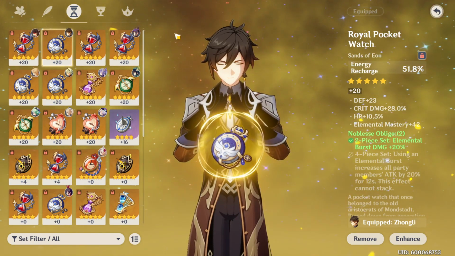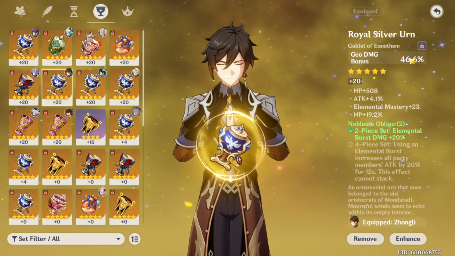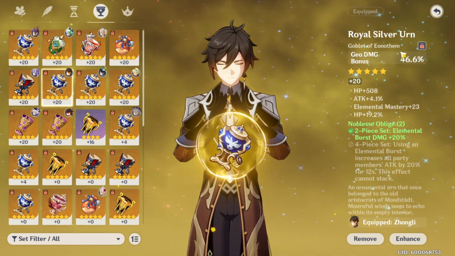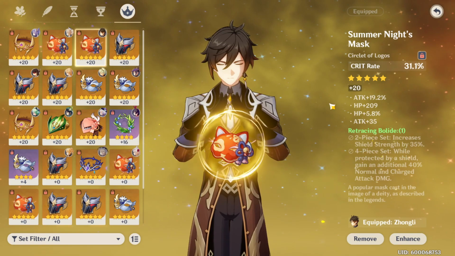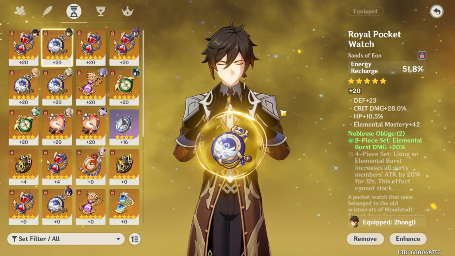Now, as far as the main stats, you can go whatever you want. It's very dependent on what you want, but I went energy recharge, and I went geo damage cup. If you're going for anything, you either want to go geo damage or physical damage on him. If he's a support, geo damage. If you're going for a physical damage build, which I'll talk about, physical damage. And then crit rate always on the headpiece, unless your weapon has crit rate on it. But that's that build right there.